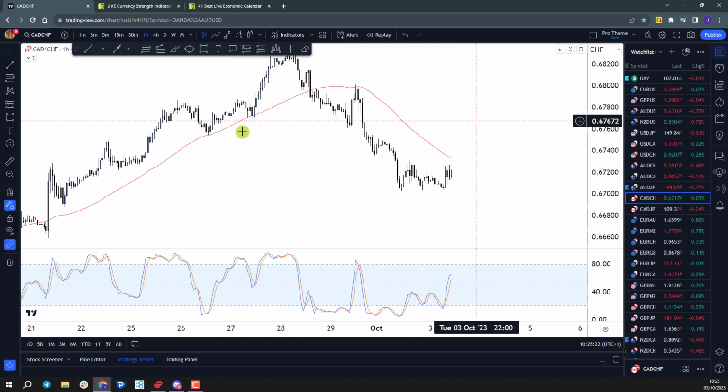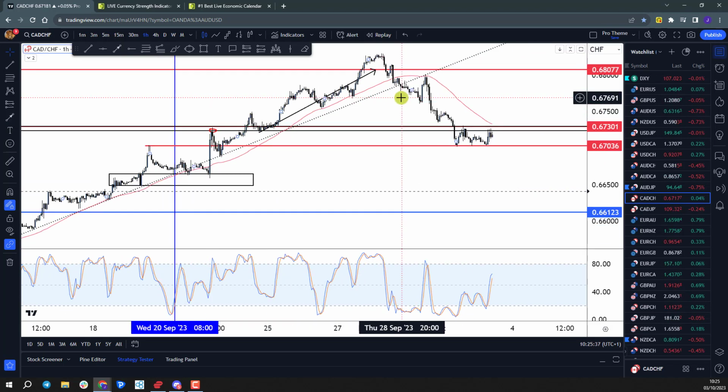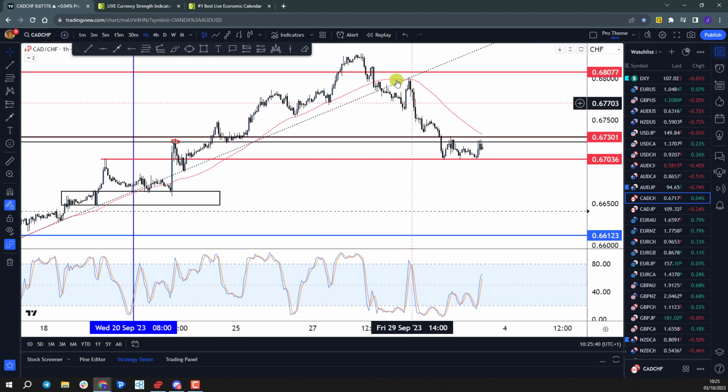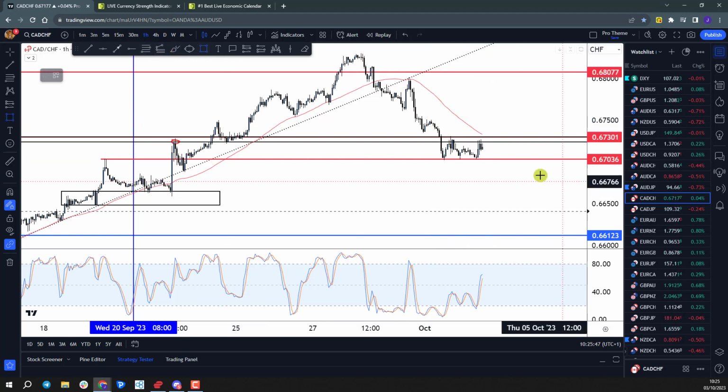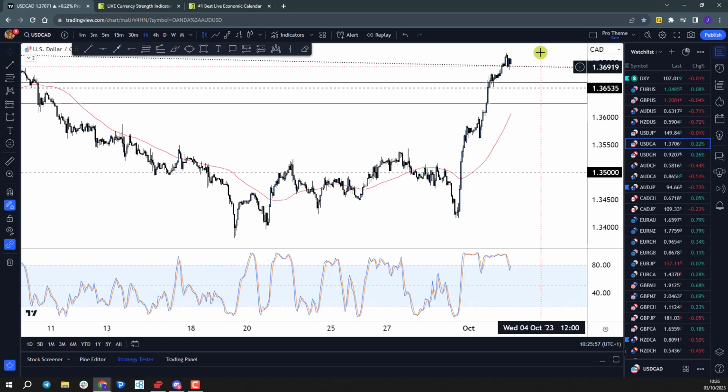We were long CAD Swiss previously from this area down through here. I think it was here actually. We were long down through here. We ended up targeting at the 1.6726. I mean, price rallied much higher after that into our next level of resistance, which was the 1.68. But since that trend line breach, since the break back below the 50, the retest of it, we've been trading lower here. Now CAD and Swiss are both weak, so that's what I'm highlighting, that CAD is pretty weak. So I like the idea of potentially dollar CAD longs.